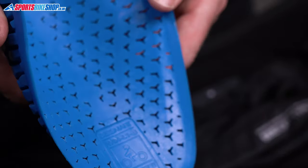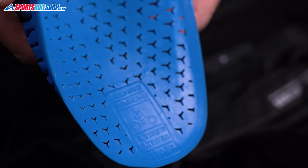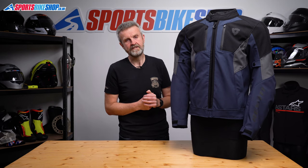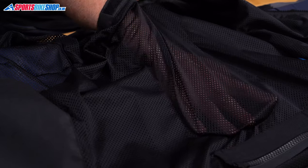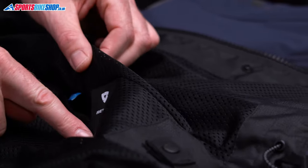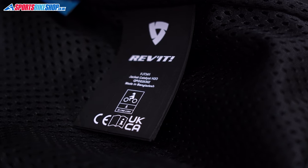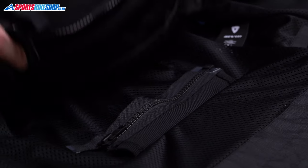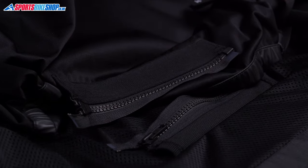It's light and flexible, but it covers a good proportion of the body, and it's marked as type B, which shows it protects a wider area than a type A protector. There's a pocket for a back protector, but you'll need to buy one of those separately. The overall CE rating for the Catalyst H2O jacket is the most basic in the CE standard, which is a single A. For connecting to trousers, there's a short zip in the mesh liner and then another short zip as well in the waterproof layer.